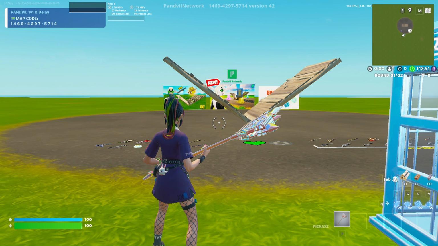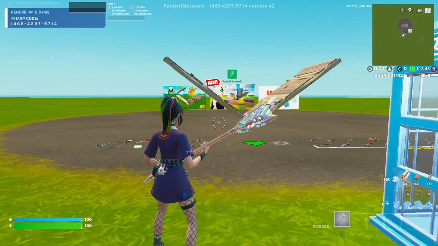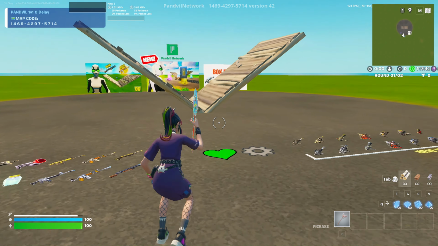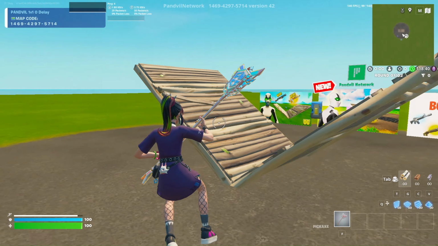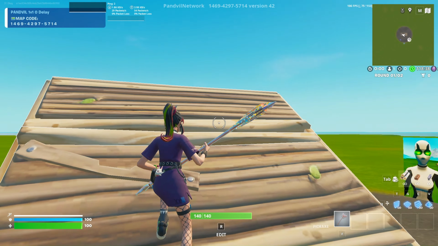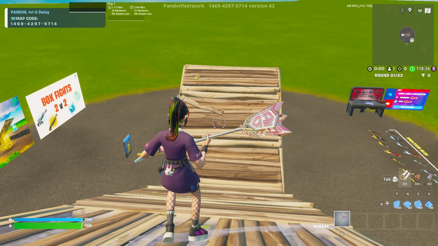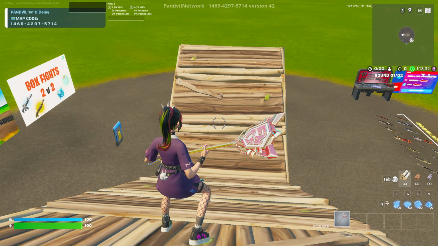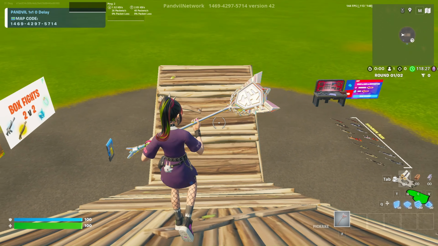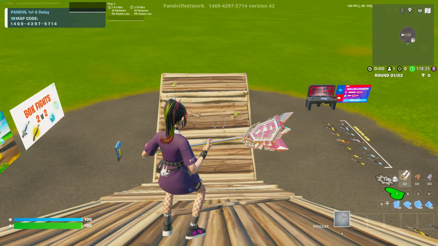Alright guys, now that I've made it clear how to optimize your computer, there are a few things to keep in mind. For example, right now I'm in a 1v1 map, and I'm at 2 ping, and I have a full 150 FPS.